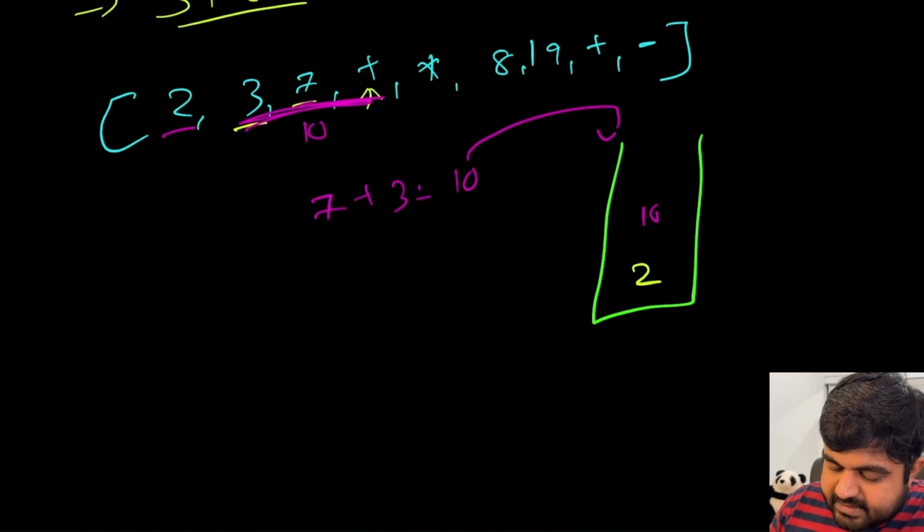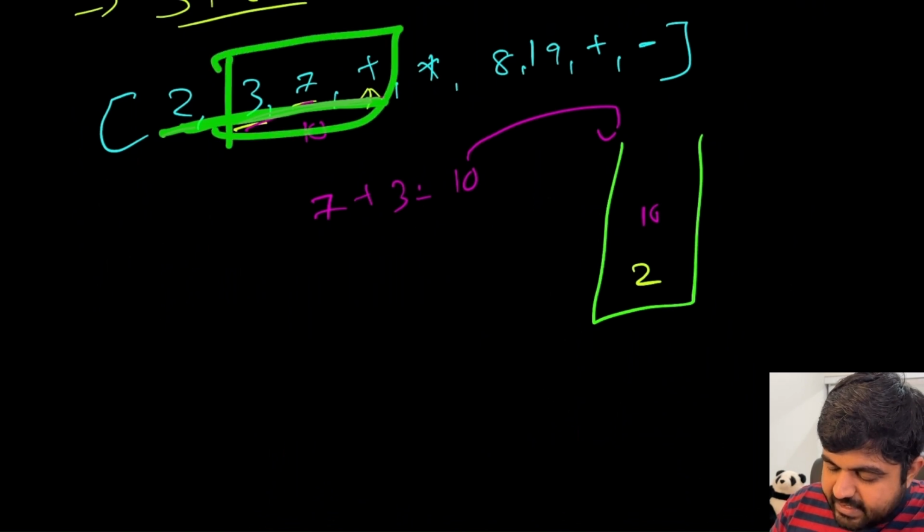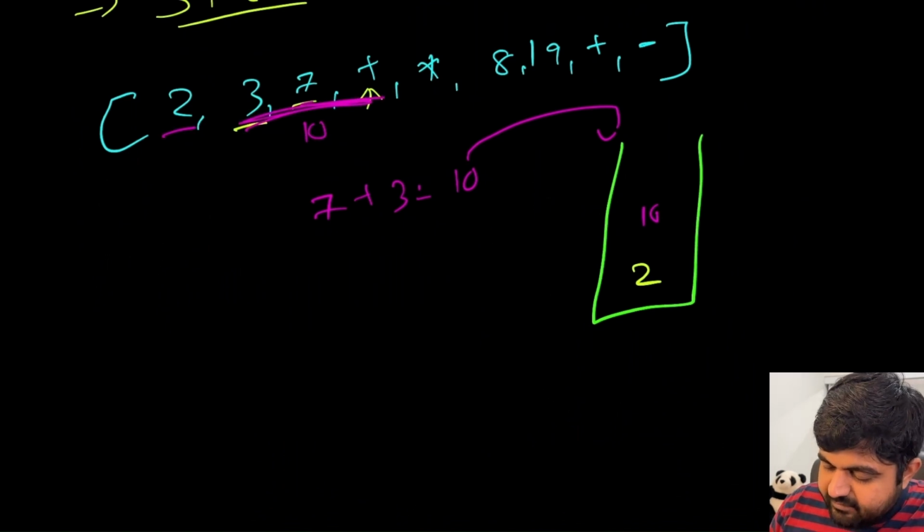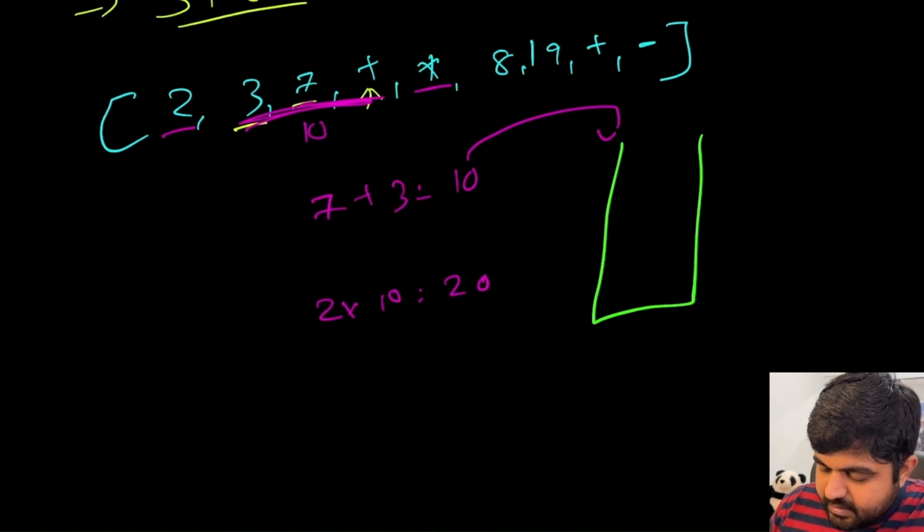Now look at the stack. It actually contains the result for this portion, because the sum of these three values is 10, present over here, and then 2 was already here. Now we have 10 and 2. Once again we identify a multiplication sign, so we need to do 2 times 10, and we get the value 20. We push the value 20, because we already popped out 2 and 10. Now we have the value 20 inside our stack.